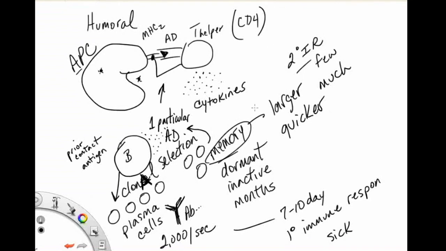Well, if it's a secondary immune response, are you going to use all the memory cells, or are you going to save some of them for a third time? You're going to save some, but guess what? The third time you'd still call it secondary. The fourth time you'd still call it secondary. The fifth time, the 100th time, it's still secondary. So remember, when memory cells get activated, they won't all get activated. Some of them will become what cells? What are the active ones called? Plasma cells. And some of them will stay memory cells.